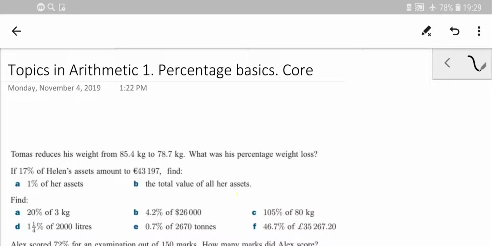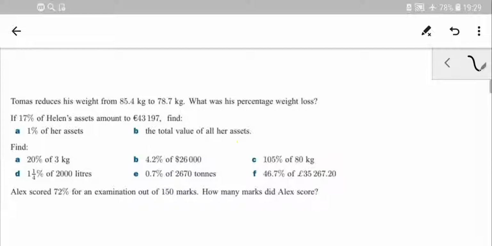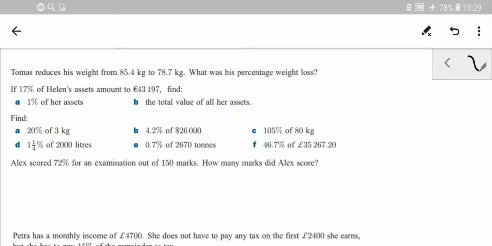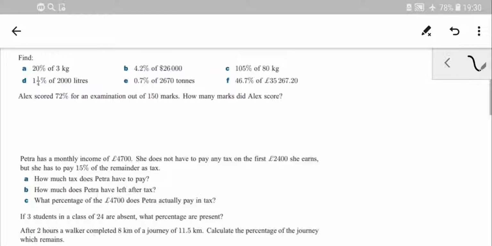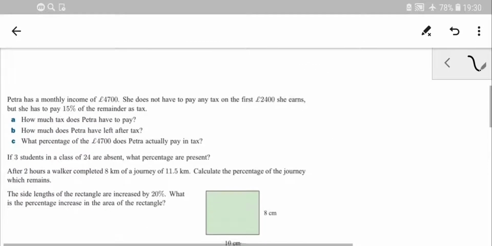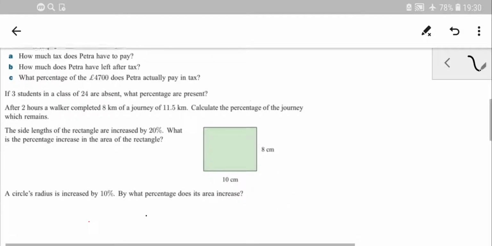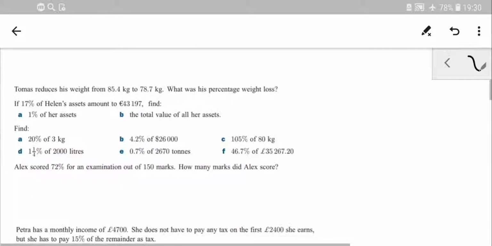Hello guys, let's continue our topic dedicated to percentage basics. And actually I decided to transfer from the previous video all that task into the new one, so that you first one more time recap the previous material in full, and here we just keep going with our solving. If you want to try your ability to solve that, pause the video, take a snapshot and try to go through each exercise, and after that you can match with my results.